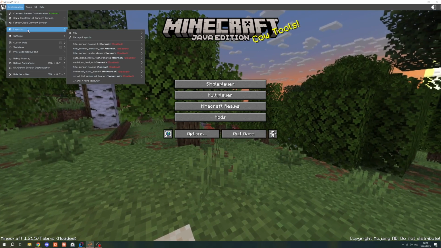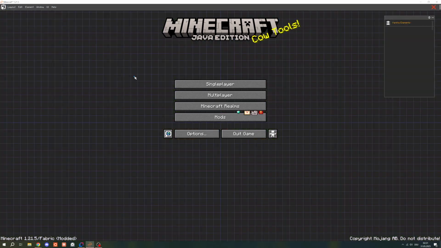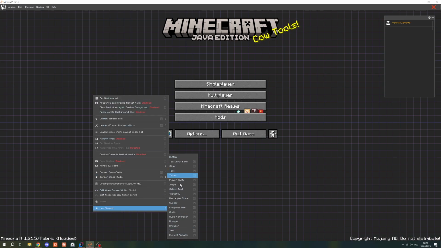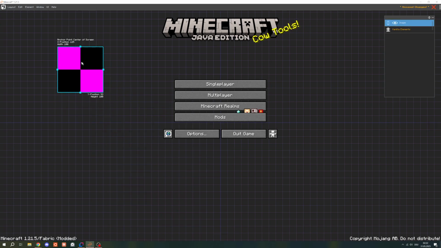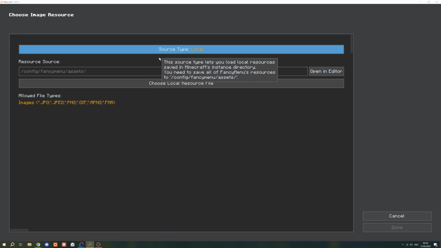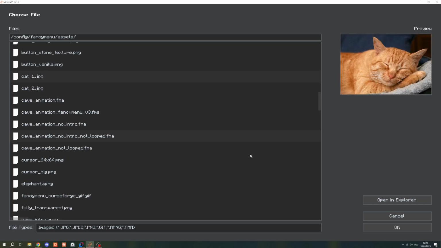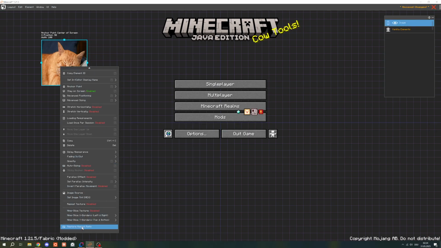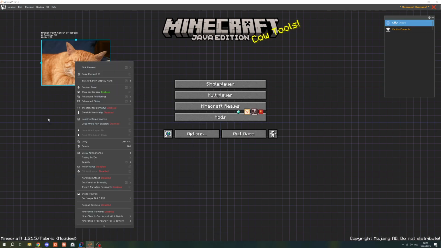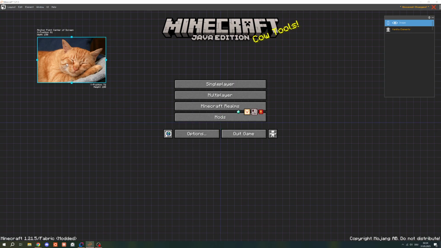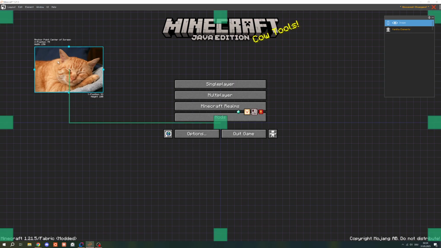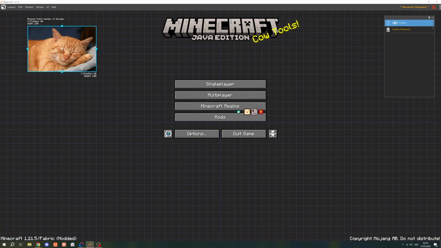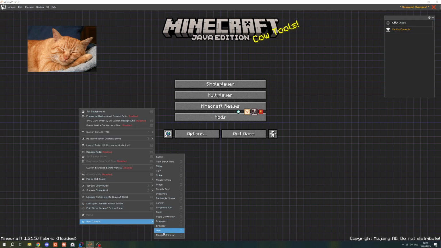So let's first make a new layout and add an element to it we want to animate. Let's use an image. Image source, local, random cat picture. Done. Restore aspect ratio. And that's our element, the element we want to animate. So basically, at the end, it will do something like that, but on its own. And that's why we need the element animator.